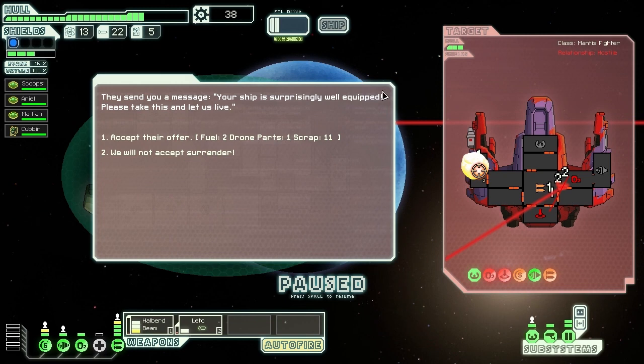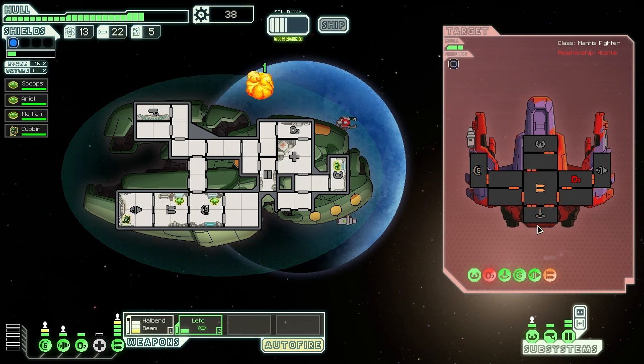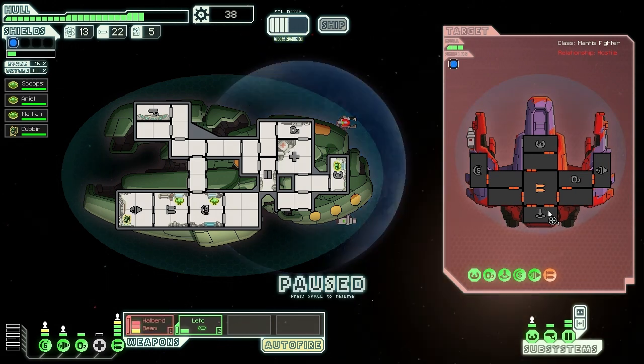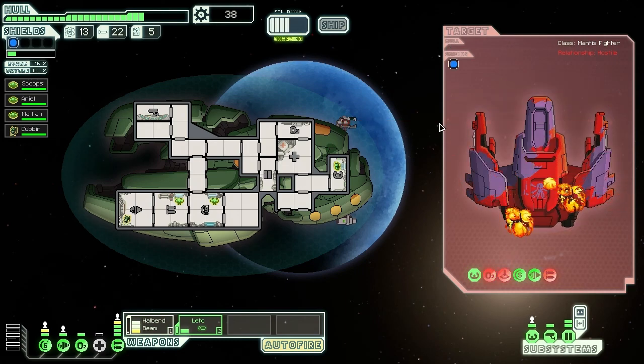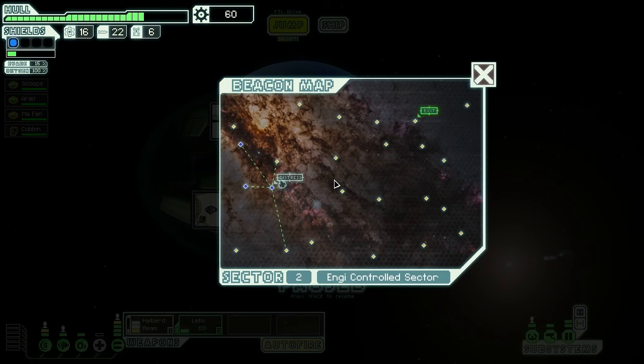Oh, that's... Yeah, I'm not accepting surrender. I thought I screwed that up, but I didn't. I'm saving my missiles though, so I'm just going to finish him off with the halberd beam. Which I should be able to do, no problem. And he's down. Nothing to see here.